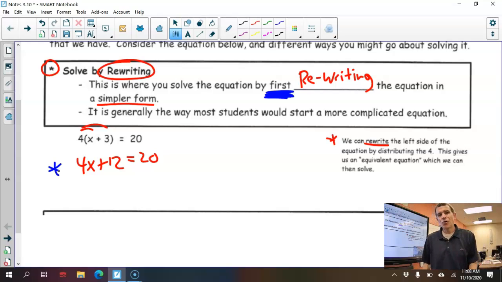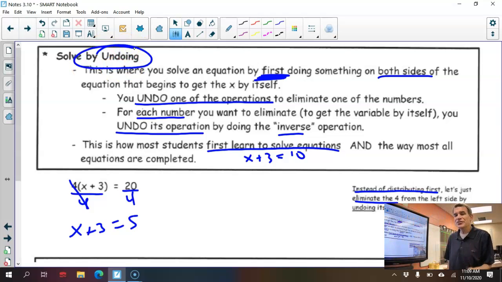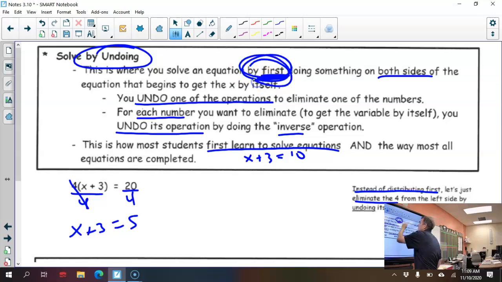And that's kind of our goal today, to give you some thoughts on ways that might make your equation solving quicker and more efficient if you understand them. So undoing is what this is called, and that is when you undo an operation on both sides of the problem first. It's always what you do first.